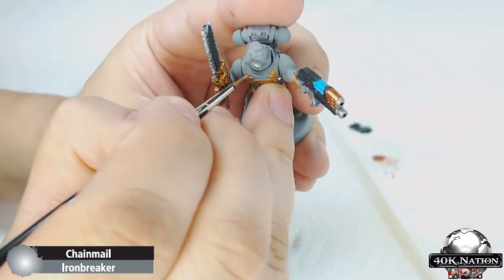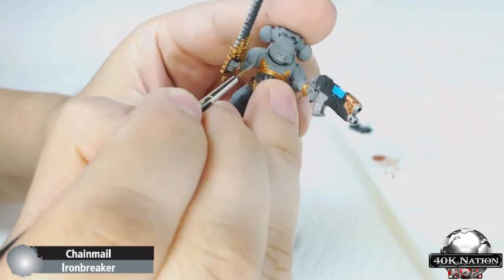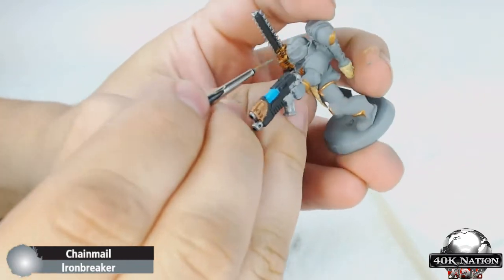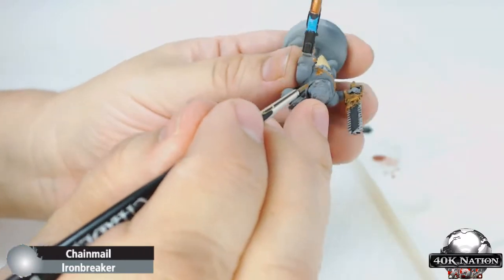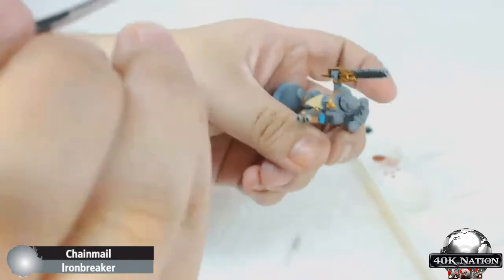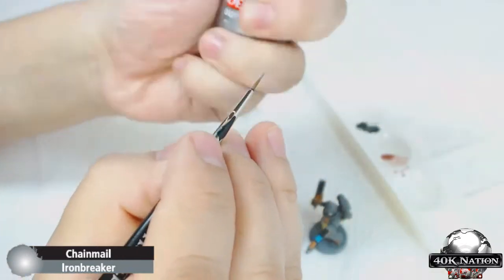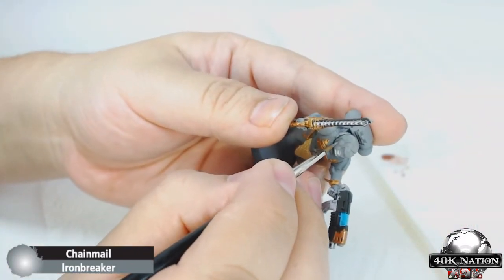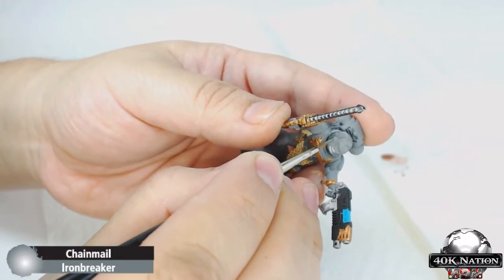Let's paint these little breath pipes right here. Normally get a little bit under there as well. Frankenstein bolts right here.